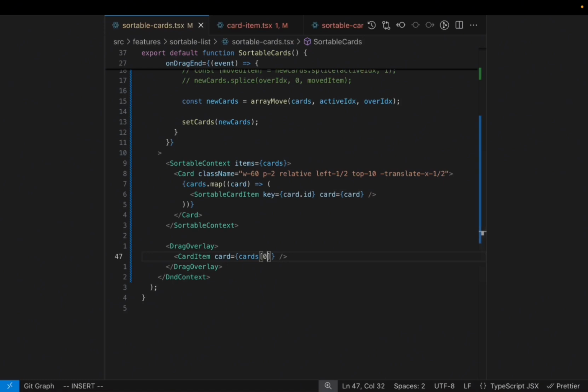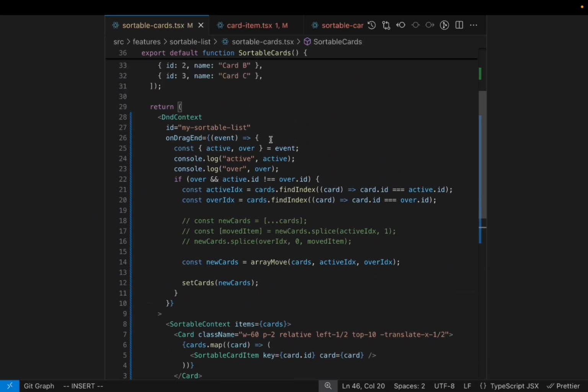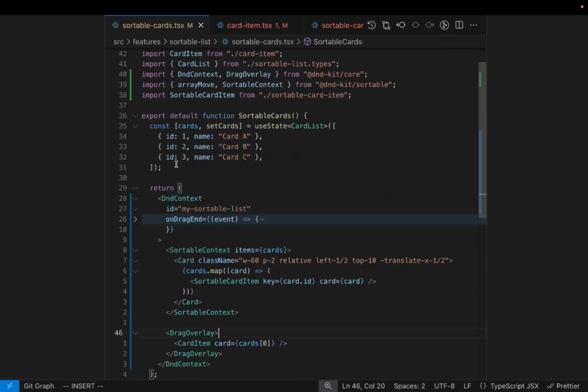Let's dynamically render the drag item overlay. What we need to do here is keep track of the active item when we're dragging. We need to listen to the on drag start event.